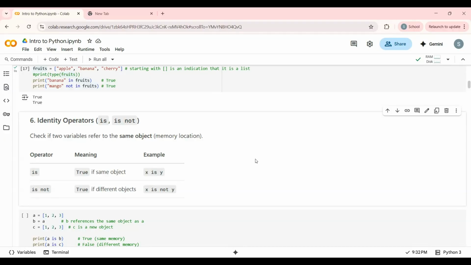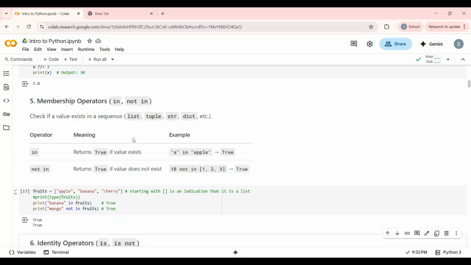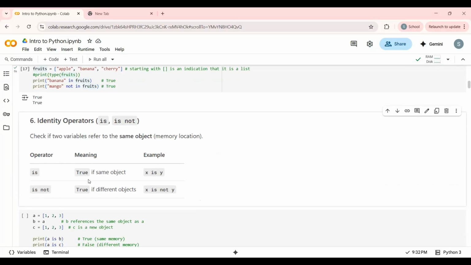So the next operator is the identity operator. It is used to check if two variables refer to the same object or memory location. Like we have seen before, where we were finding if a given value is an element of a list, tuple, or dictionary, likewise there are two operators here as well, which again give you an output of true or false.